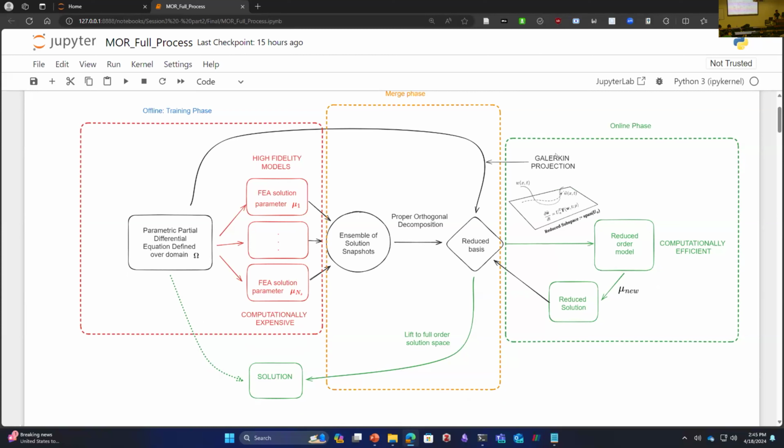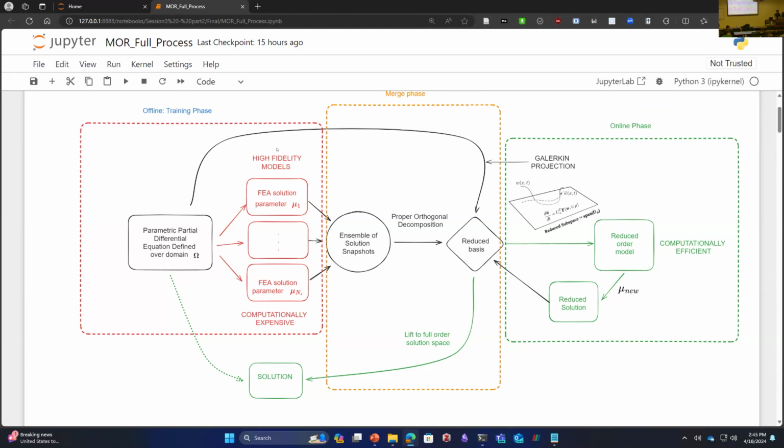Okay, so basically I have the same figure that I showed before here. But I just wanted to lay out how this whole reduced order modeling is performed in pylibROM. There are 3 stages. We have an offline training phase, a merge phase, and an online phase.